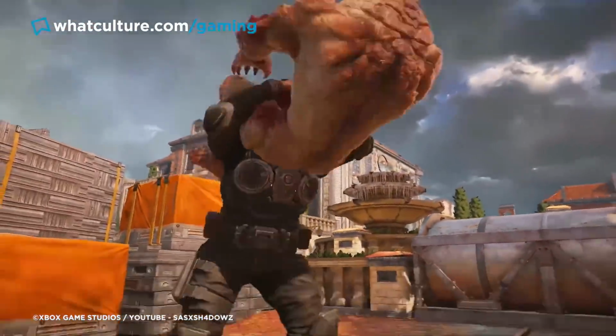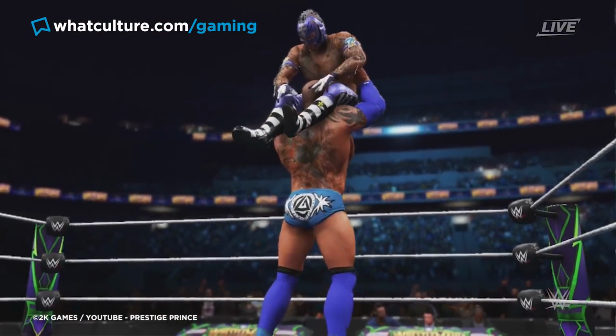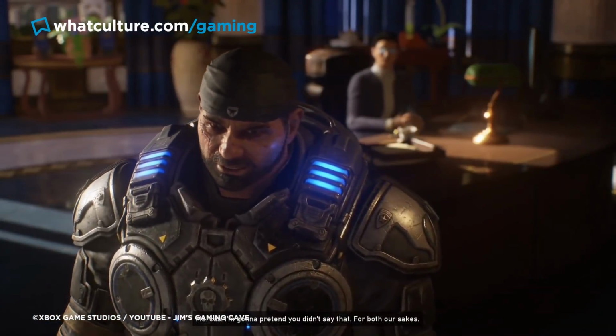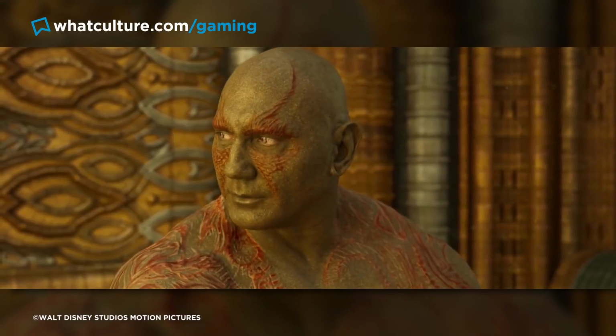Hilariously, Batista's execution move is in fact his WWE finisher, the Batista Bomb. But better than that though, Gears Batista doesn't merely stop at powerbombing his enemies into the ground, he explodes them into a bloody paste as they hit the floor. Due to the popularity of Batista's inclusion, an update was later released which allowed him to replace Marcus in the game's story mode, which is utterly fantastic. So when Gears finally does get a movie, Hollywood cannot forget how much we and he want Dave to be Marcus.